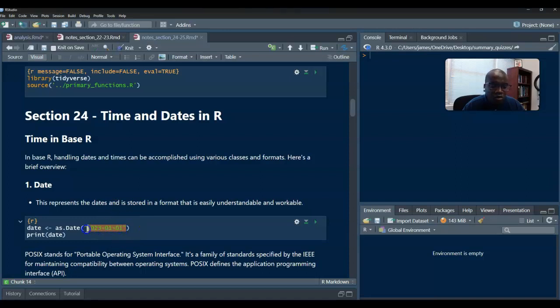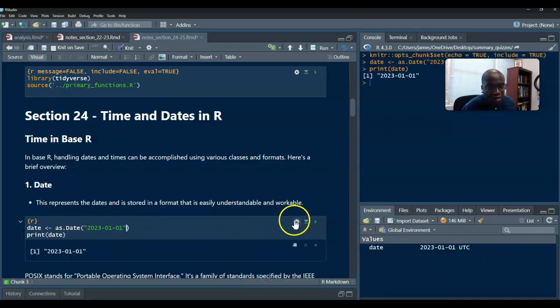And truth being told, we call this a string, and traditionally speaking, it fits in a year, month, day format that is recognized by the computer. This will actually work, okay? This string, if you put as.date, this function will turn it into a date variable. So if you are a date type of variable, type of information, you do string, it tells you that it is now a date.